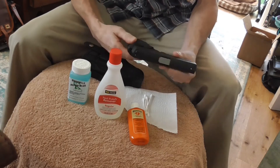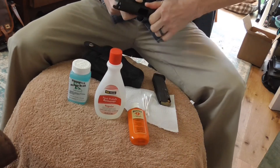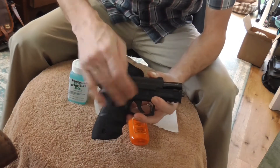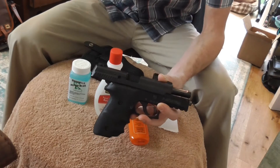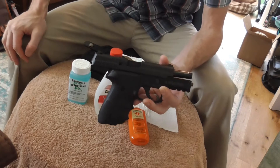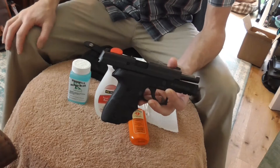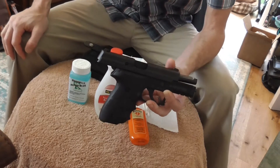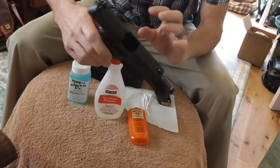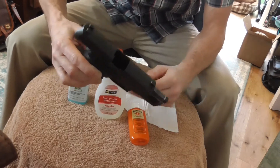The DAC has gotten mixed reviews over the years. DAC is the double-action-only trigger system. The short reset is the idea — the safety is the hard trigger pull, and with the reset and training you can double-tap quickly and efficiently. It is a little on the heavy side for a trigger pull, I will grant you that.